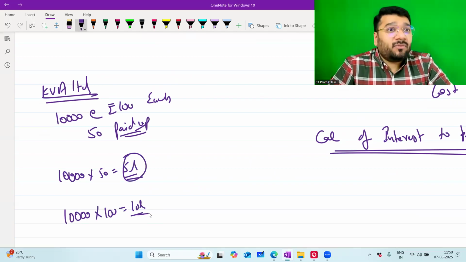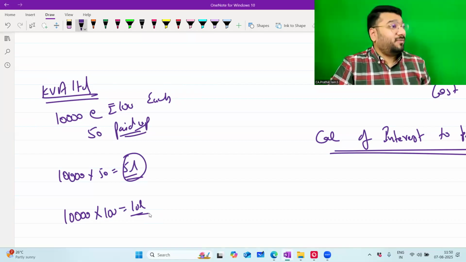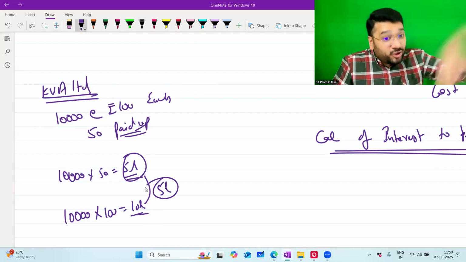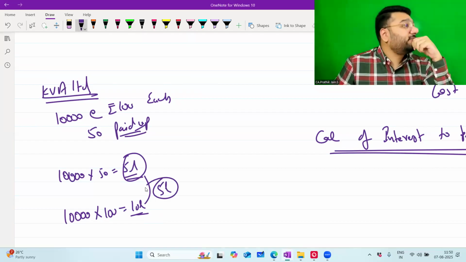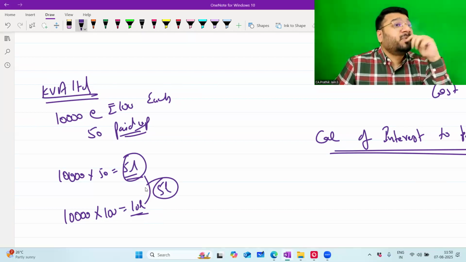In future, when you form a company and issue bonds and debentures, I dare you pay at the paid up value. If I see you paying interest at paid up value, I'll kill you. Because you said in my class, you'll pay at the nominal value. If you pay at nominal value, you also pay interest on that 5 lakh you have not enjoyed. Will you pay interest on that money which you have not enjoyed? No. Always interest is paid on the paid up value, not the face value.